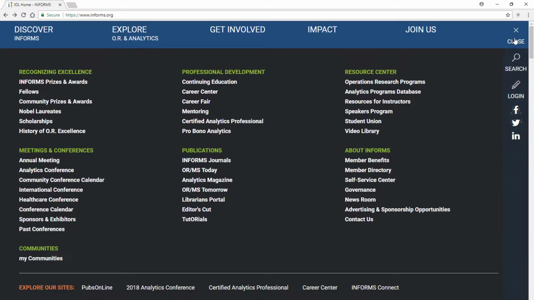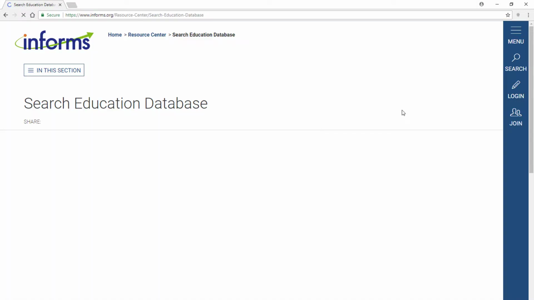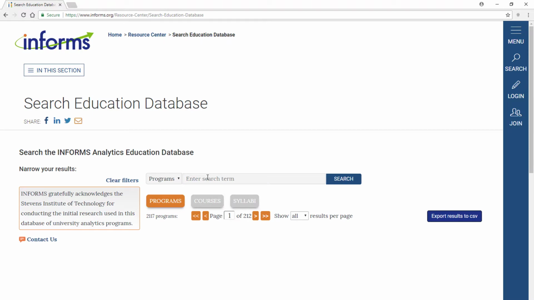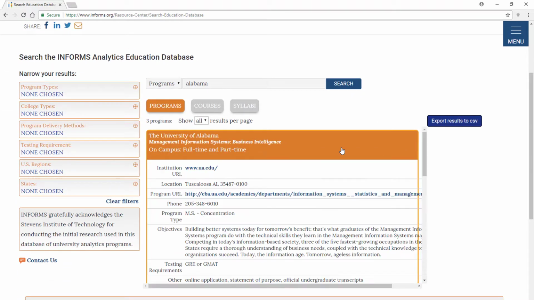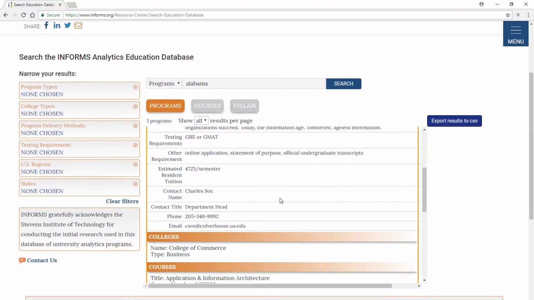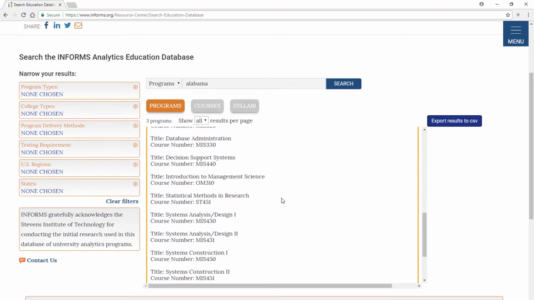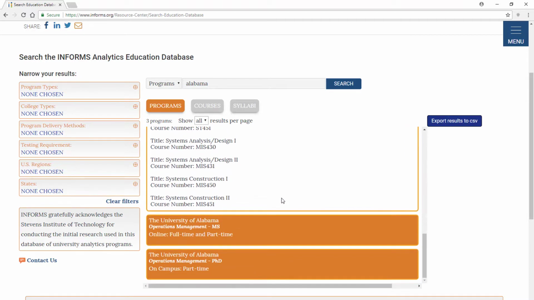This semester, our team has worked with the Institute for Operations Research and the Management Sciences, or INFORMS, who host a public database of undergraduate and master's data analytics programs. However, in the past, INFORMS has had no system in place in order to update the information stored about each analytics program. The purpose of our project was to create a system that would allow administrators for each university to log onto the INFORMS website and update the information for their program or courses tied to their program.